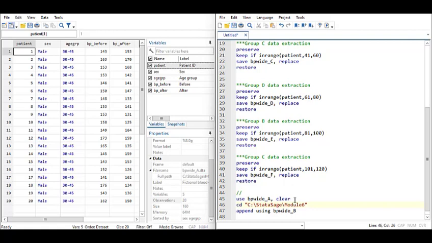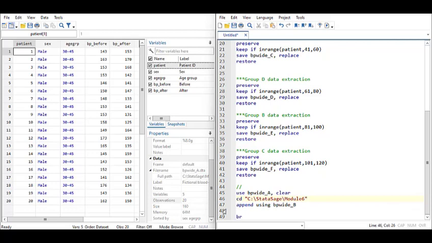I'm appending 5 files now to A. I'm appending B, C, D, E, and F to A. So I will do append using BP wide, and it will go and look for BP wide in this folder and add it to A.